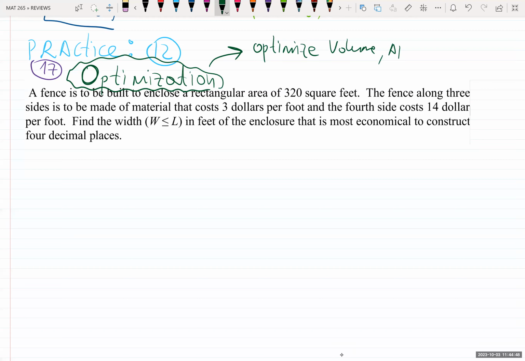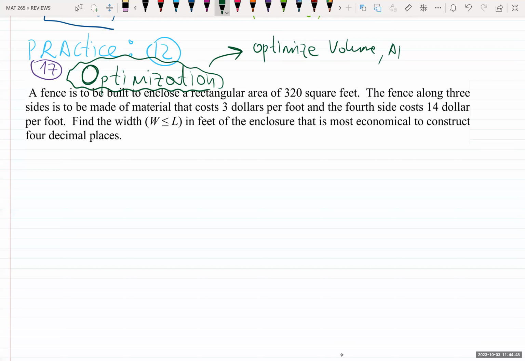320 is x times y, and it's a system. It means it is happening at the same time. And we want to minimize this first function, but we don't know yet really well how to work with several variables. Well, actually, in implicit differentiation, we kind of did. Anyway, you use the restriction to solve for one of the variables. That's your step 5. Let's call it equation 1 and equation 2.